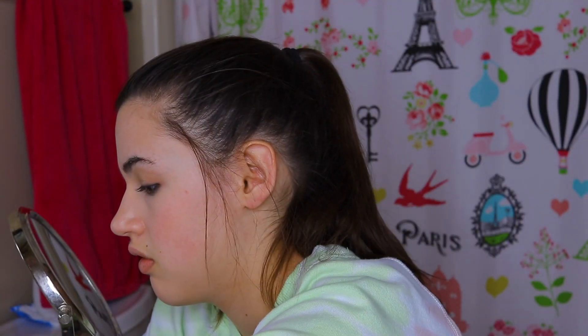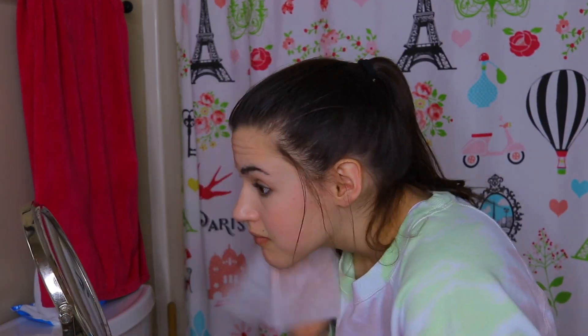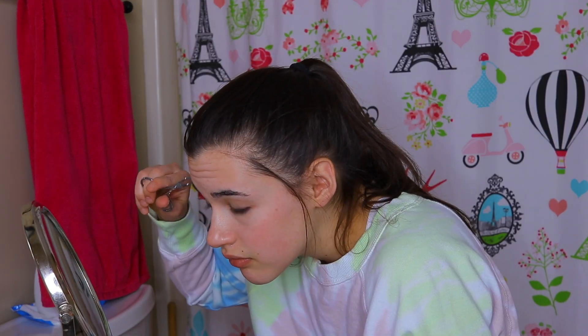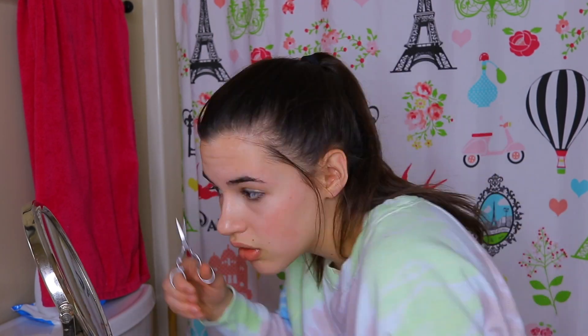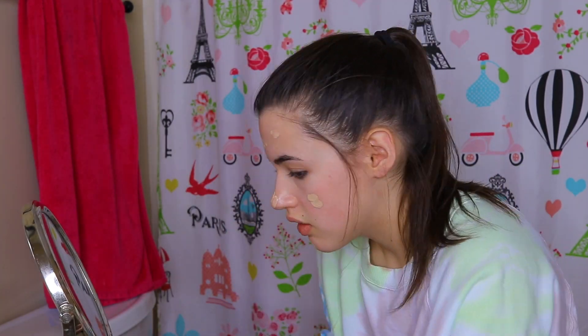Well, I guess it's time to get ready! So when I get ready, I usually start out with makeup, and I do this just so I won't get any makeup on my uniform. First, I like to wash my face just to make it really fresh so I can put on some new makeup. Now I'm just giving my eyebrows a little trim because they're starting to look really bad. Then I like to put on some foundation just to cover up all those spots and pimples, so my face will only be one color.